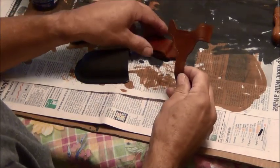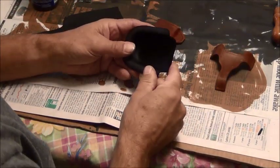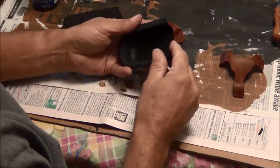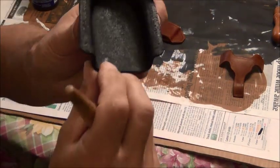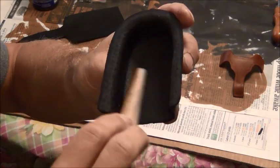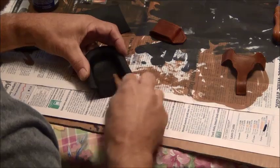This has had a chance to dry. There's a couple things I'm going to do before I go to the next step, which is to get this glued on here. Number one is I'm going to use this burnishing tool on the inside. I hope you can see the finish on here. And I'm going to rub this on here and it'll smooth it out. It'll be easier to do it now while it's apart.